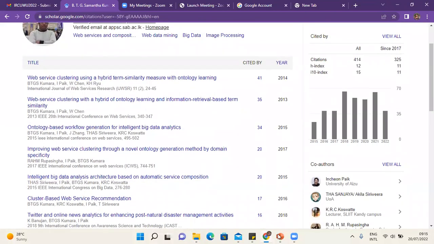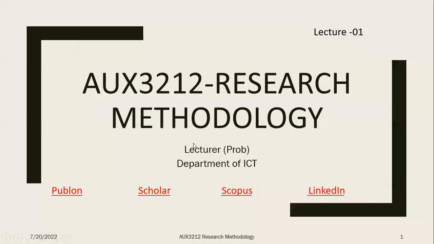This is my Scholar profile, and there is another research profile called Scopus. Scopus is used for world researcher rankings, and it is the most authenticated one.